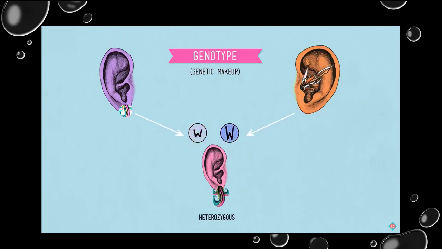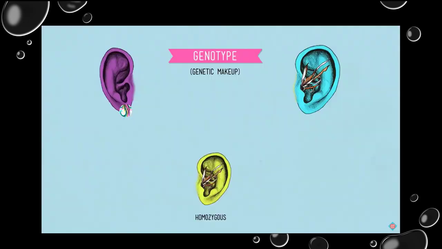Dad, on the other hand, is a homozygote. Let me guess, that means you had two of the same allele, either a little W or a big W, inherited from both grandma and grandpa. Right, and in order for this to all work out the way that I want it to, let's just say that both grandma and grandpa would have passed little W's down to dad, making his genotype homozygous recessive for this gene.